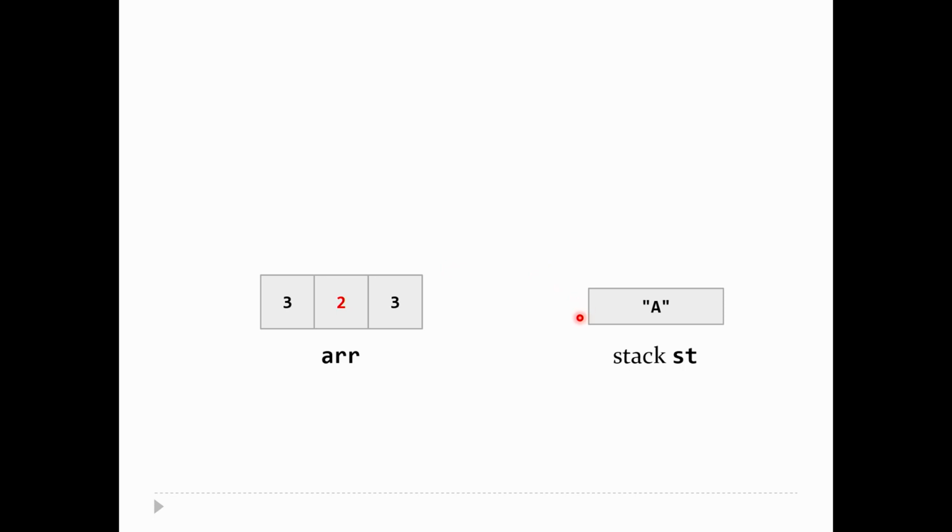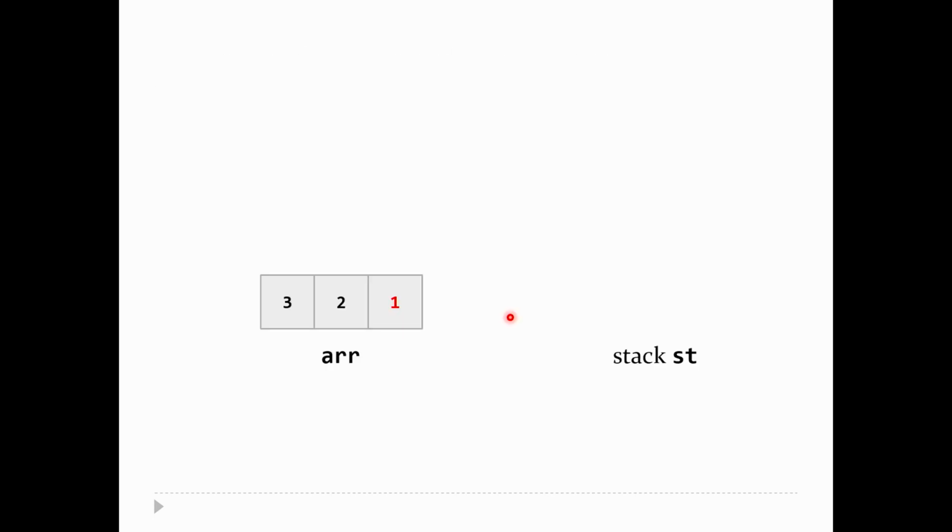And then hopefully I fixed the next one. There we go. And now the 1, I'm going to copy that into the third element of the array, and I'm going to pop that. So now you've got an empty stack, and your array has been reversed. So that's an example of exploiting the last in, first out structure of a stack.